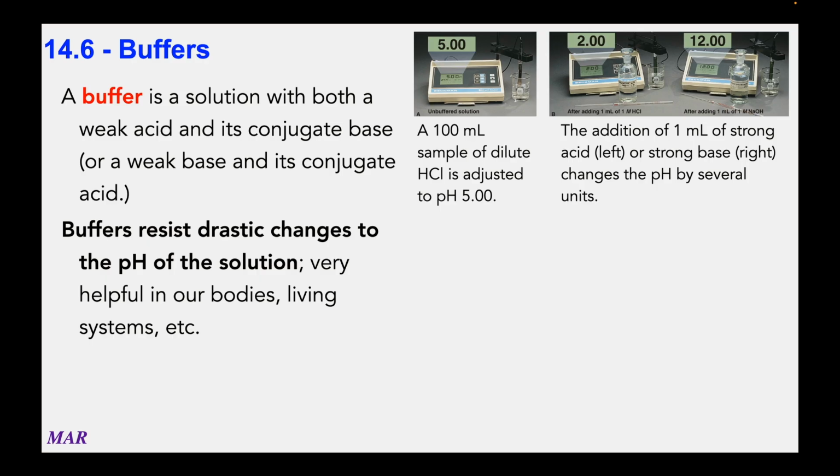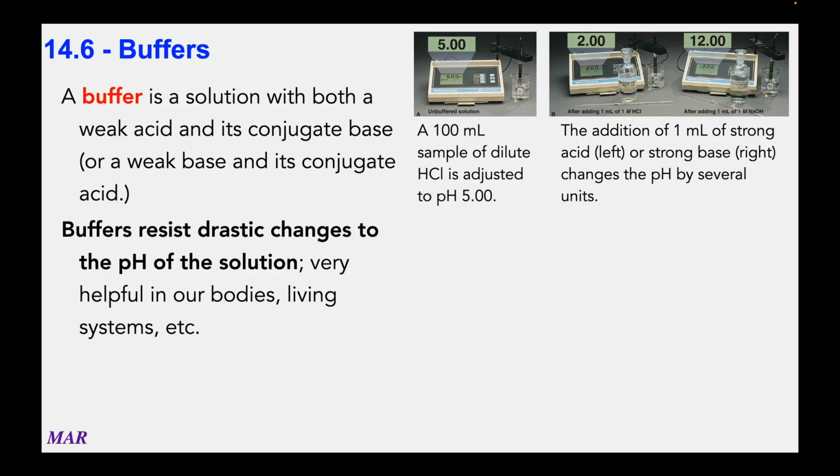And when you create one of these buffers with a weak acid and its conjugate base, or a weak base and its conjugate acid, these buffers will coexist and they resist changes to the pH of the solution. So if you add a strong acid, the weak base steps in to kick it out. And if you add a strong base, the weak acid steps in to kick it out. And they're amazing and super helpful. Our bodies are full of buffers. They keep our bodies safe and healthy.